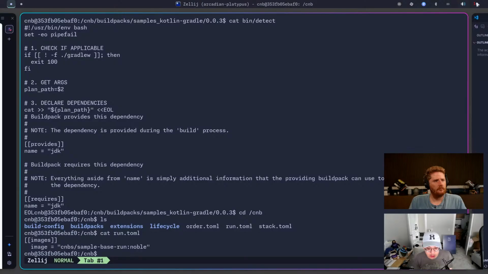But essentially, buildpacks have this concept of a build image and a run image. You have your dev dependencies in your build image, your run image probably doesn't have them, right? You just need the libraries, the SO files rather. And so it allows you to have a smaller run image, right? That's the concept that exists.